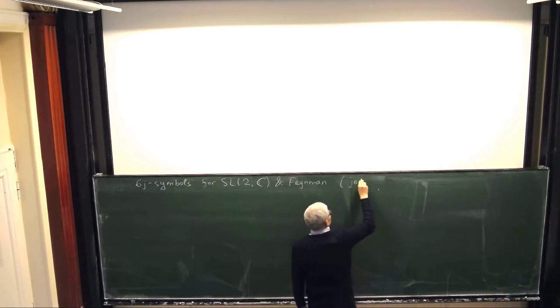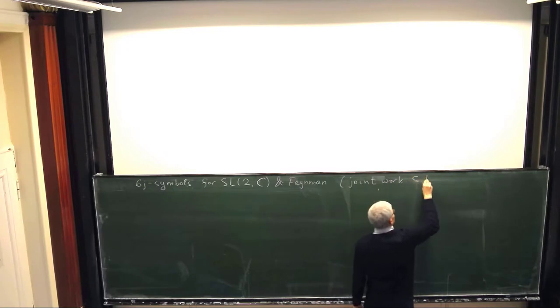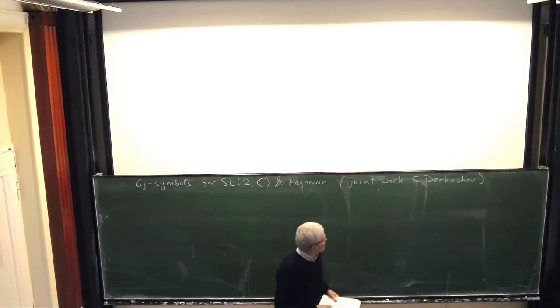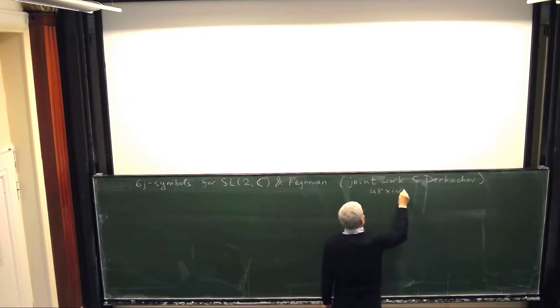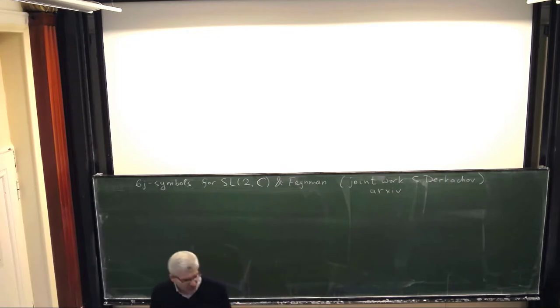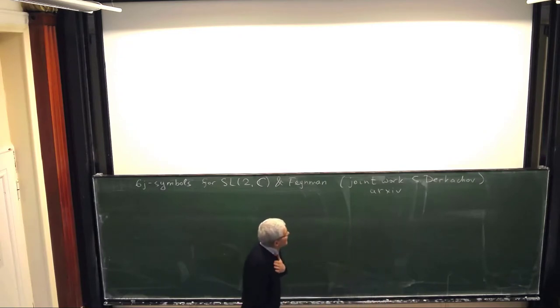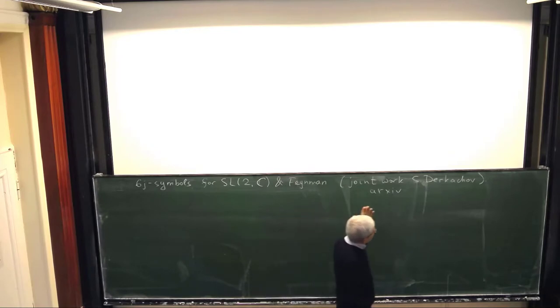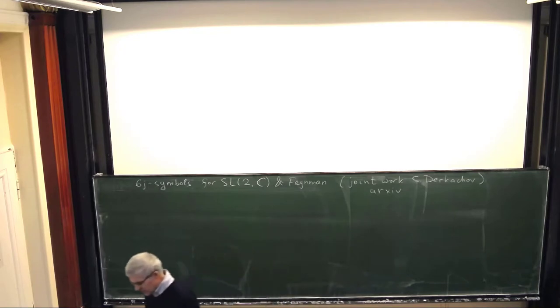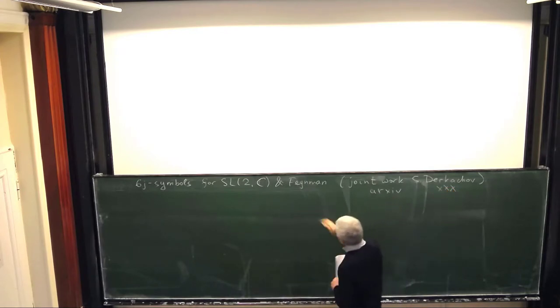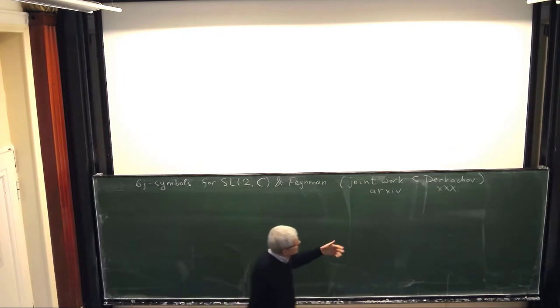This is a joint work with Sergei Derkachov from the St. Petersburg Department of the Steklov Mathematical Institute. Our preliminary version of the paper is on arXiv. It has some drawbacks, which we slowly fix as we notice problems in some small places. This is an outgrowth of the program which Derkachov is performing with his collaborators, Manashov and Valinevich, about the investigation of the non-compact XXX spin chain for this symmetry group. A lot of papers, and our paper is a somewhat different subject attached to that, associated with 6j symbols.